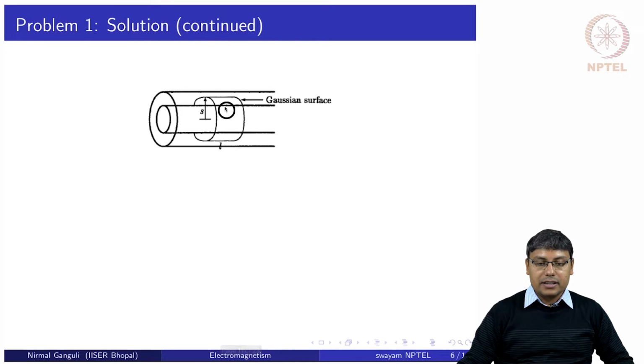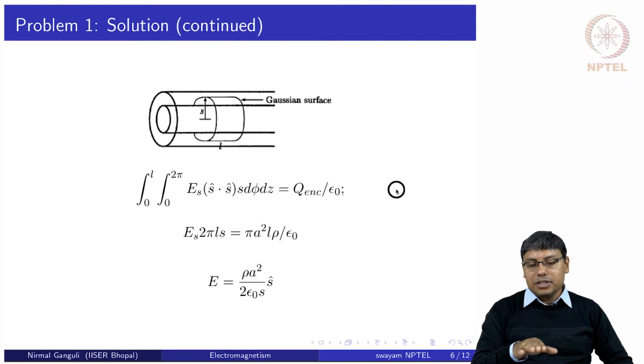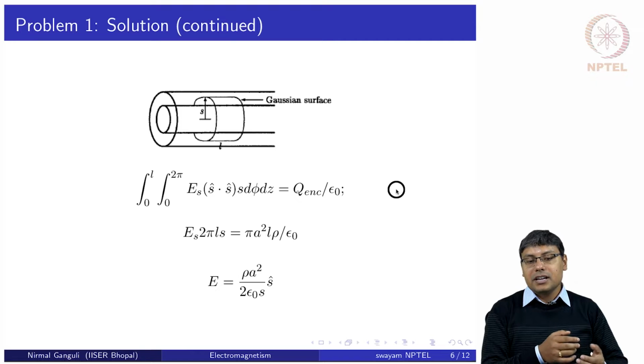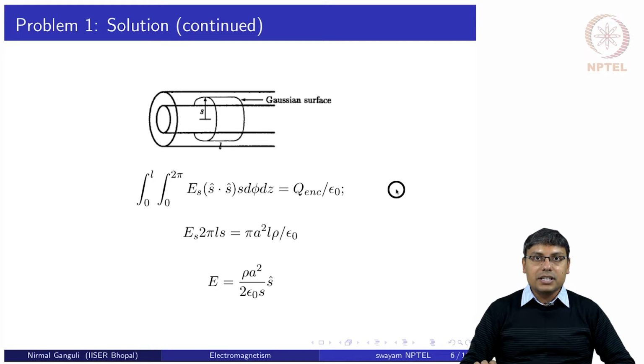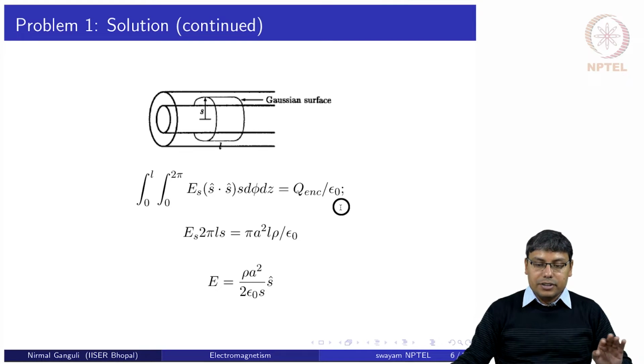So Gauss's theorem, the closed surface integral of E dot dA, is given as the total charge enclosed over epsilon naught, and the Gaussian surface will be drawn this way as shown in this picture here. Again, we consider that it has radius s and length L. Then we perform the surface integral over the Gaussian surface as we have seen earlier. Of course, we have not explicitly shown the surface integral over the flat surfaces, because on the flat surface the direction of the surface is perpendicular to the electric field. Therefore, the dot product of E and dA will be 0. That part won't contribute to the left hand side of the equation.